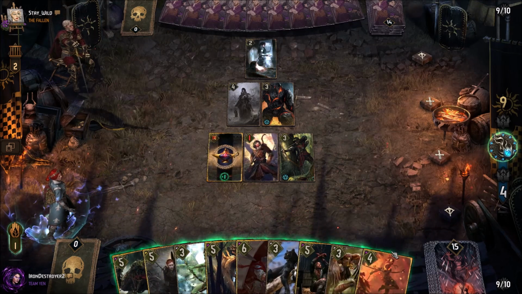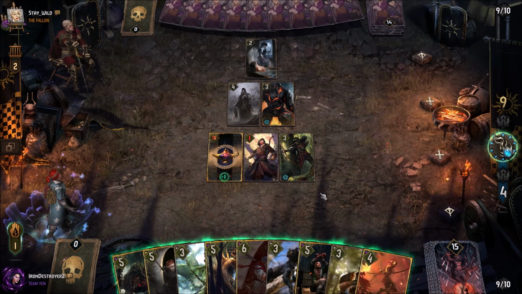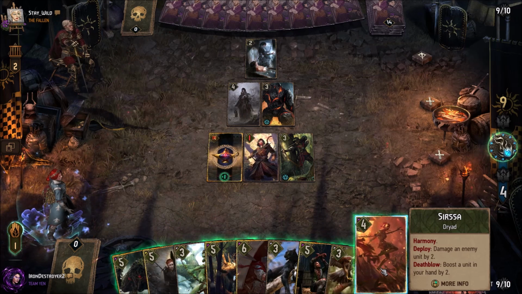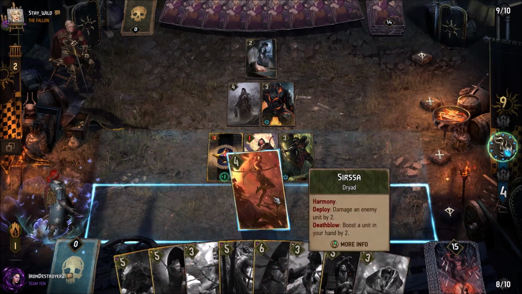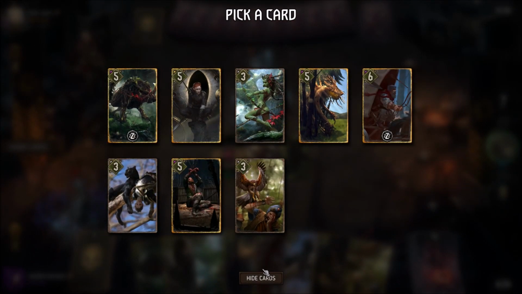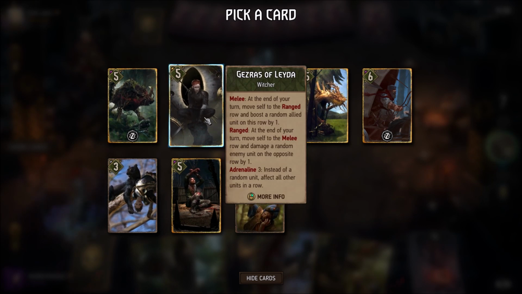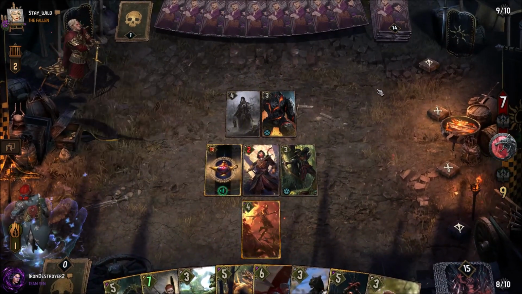We can set the bleeding up. Then we have a Sirssa Deathblow to buff this card. Or we can just play her now, actually, for the hand value. Let's use her now. Set up a bit of carryover. And we can boost any card in our hand. Well, the best card to boost in our hand is going to be Gezeros. There's no doubt about that. That's a nice setup to have going, although he's going to have a lock for it.